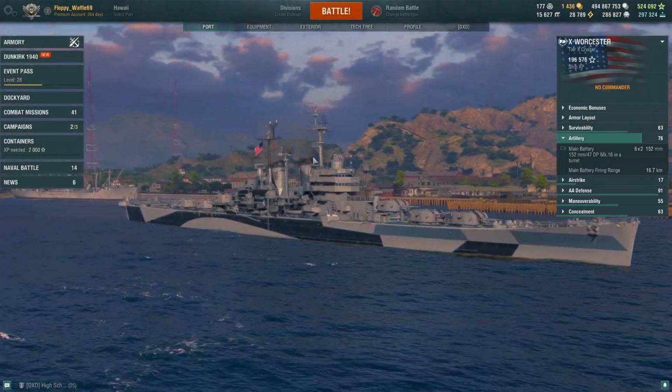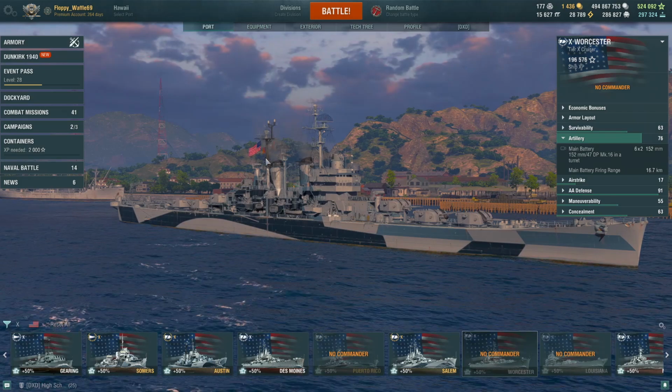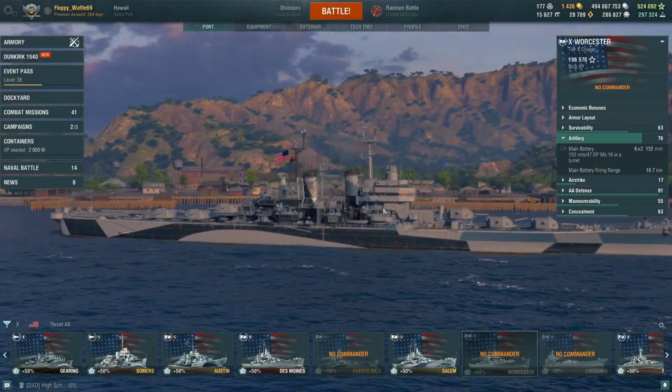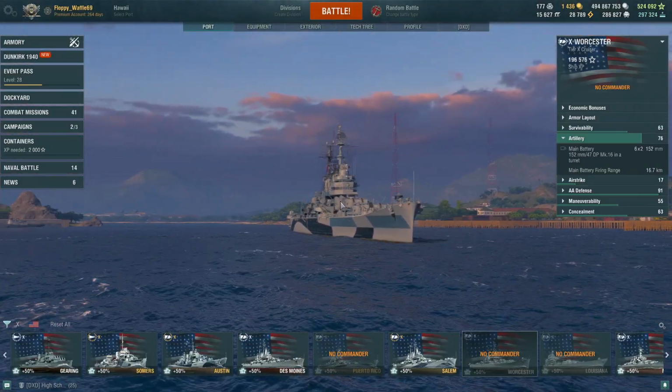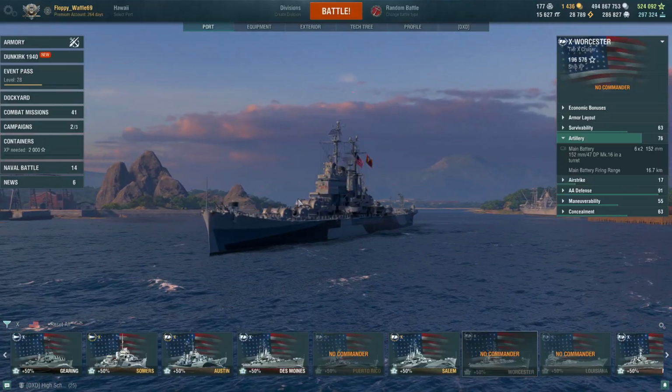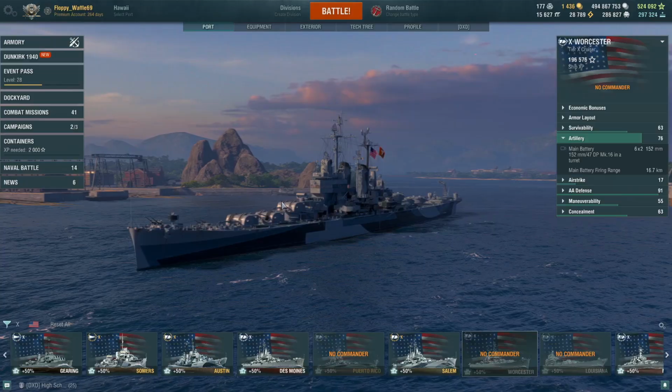So your positioning is going to be key when it comes to the Worcester in order to make this DPM actually effective hitting DPM. And that's why I don't think it's played as frequently, because positioning is hard, especially in random battles with teammates that you're not on voice chat with. It does struggle, in my opinion.